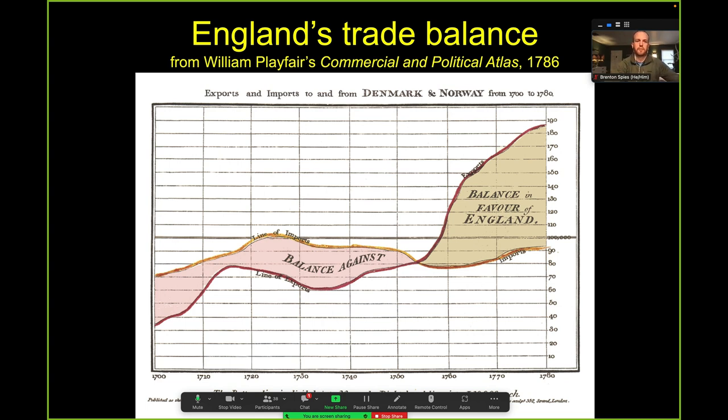So in addition to that, he's gone and he said, this one is against the UK, if you're thinking about the UK trying to make a bunch of sales and stuff, right? It's against the UK. They're not doing that well. Here, England is doing better in terms of selling more of its product to its friends, Denmark and Norway.